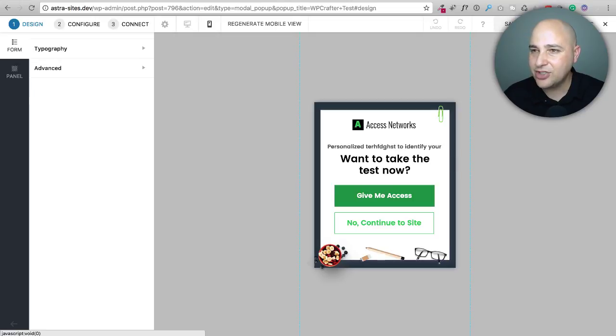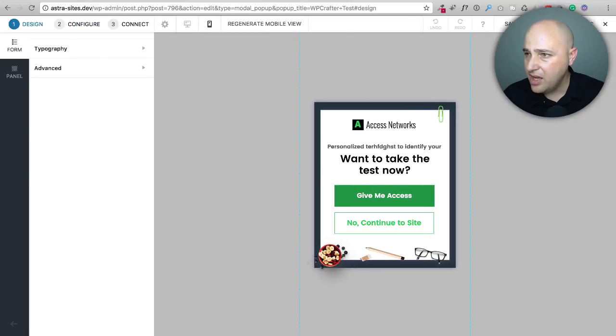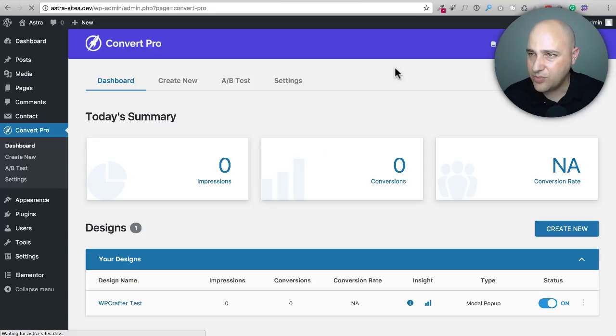This looks beautiful here. I mean, this looks really, really good. It's funny, I was just criticizing how the templates, they're adding more templates and better templates. And here I am looking at a template that I think absolutely looks beautiful and I would like to have on my website. You're probably also going to get some mobile specific options. So you might not want it to trigger the same way on a mobile device, which is actually very important as well. All right, so I'm going to go ahead and click on save. I'm going to click on this switch to make it public. Now I'm going to click on save. I'm going to click on the X to get out of here, go back to my dashboard.